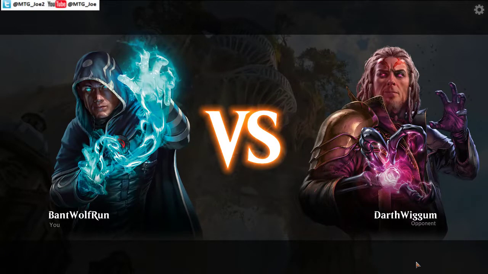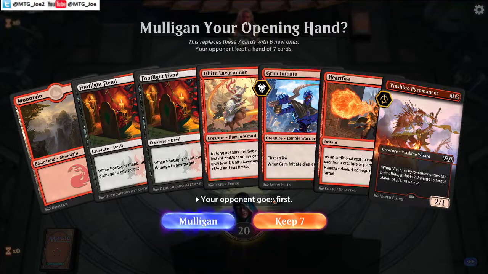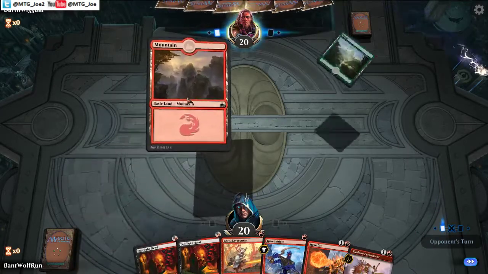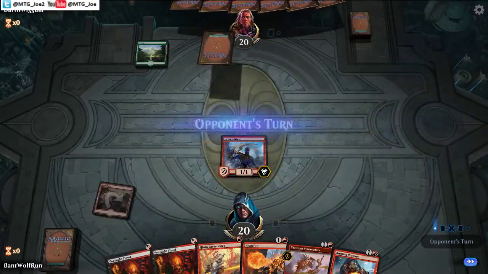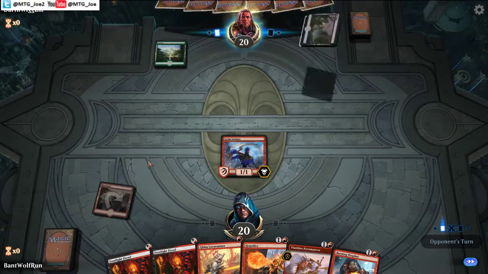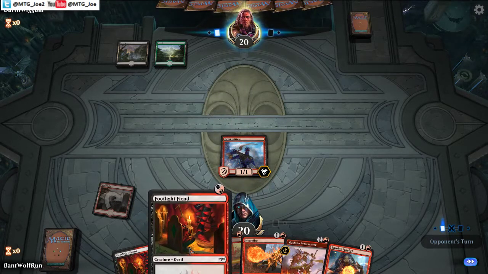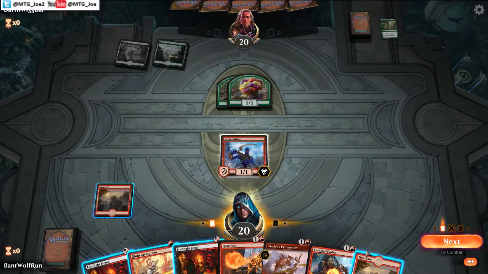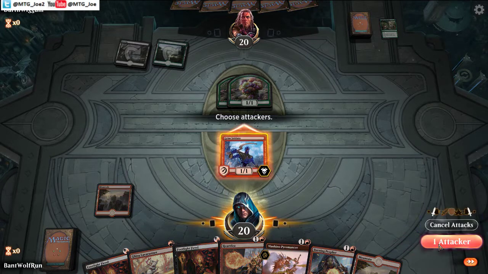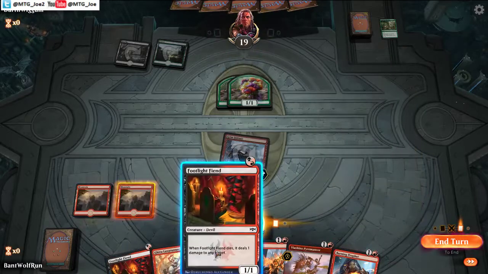Alright. Well, everything in our hands 1-drops, so let's do it. We don't survive past. Gotta get him dead by like turn 4. Oh no. Saproling Migration's like such a surprisingly good card.